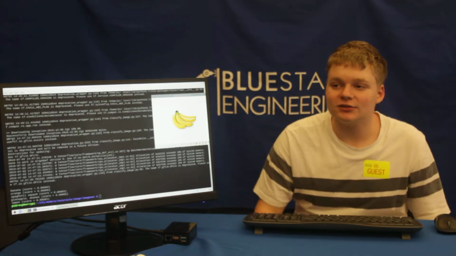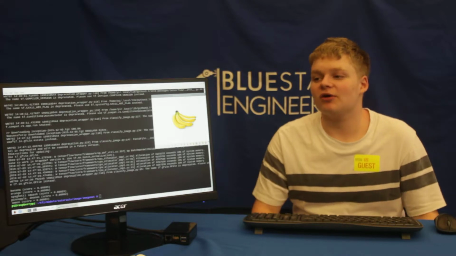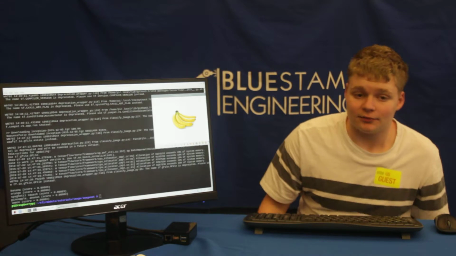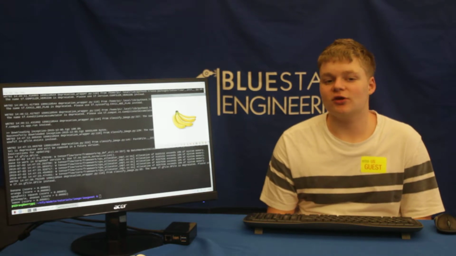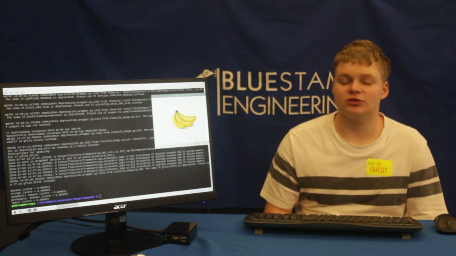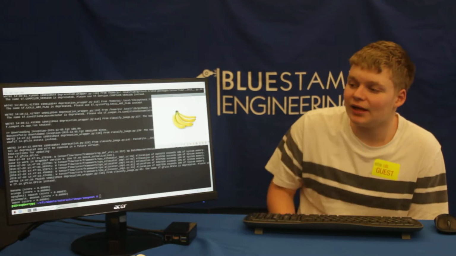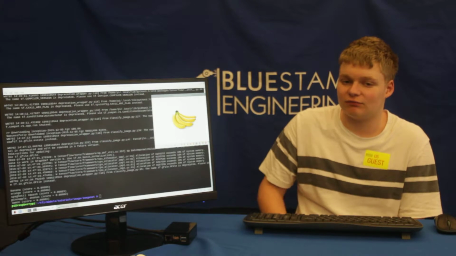In order to get this to work, I had to first actually update all the software on the Raspberry Pi, including Python and other general stuff. Once that was updated, I had to install the Atlas library, which is an open source software library for many different projects. From there, I had to actually install the TensorFlow software.